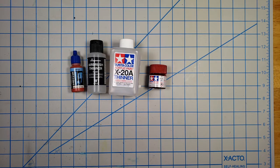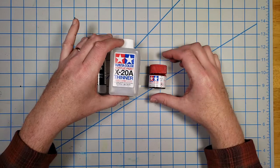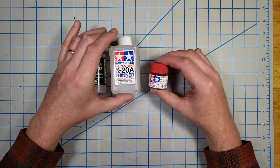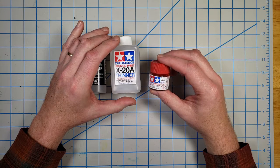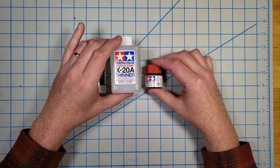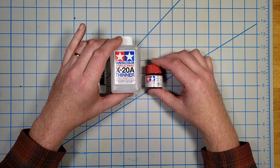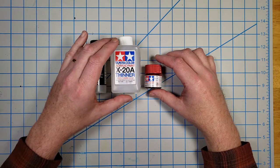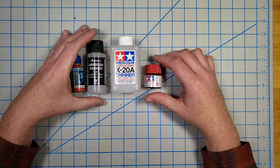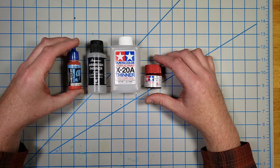I also want to take a brief moment just to look at some paints and some thinners and say a word about those. Today I'm going to be using Tamiya's X20A thinner and various colors of their acrylic range. These are very good paints. I use them on just about every model and I really like them. They airbrush very nicely. Not always so great for brush painting, but airbrushing they're very good. You may have other paints such as Vallejo.